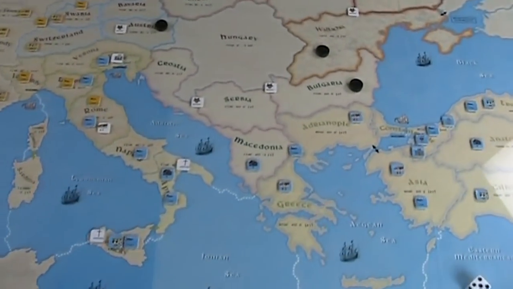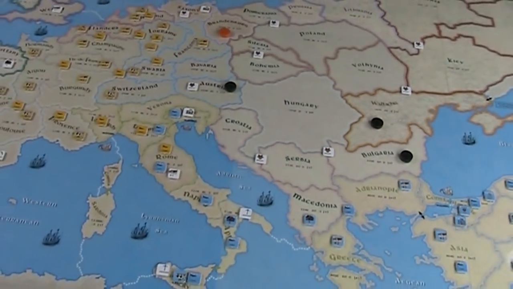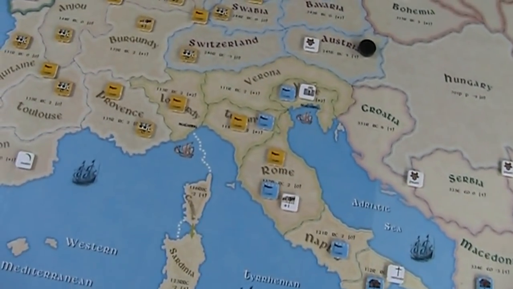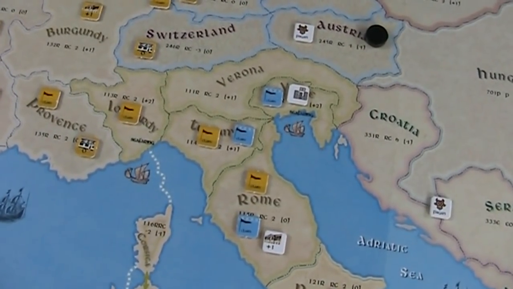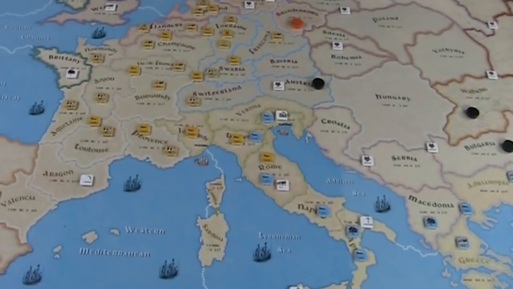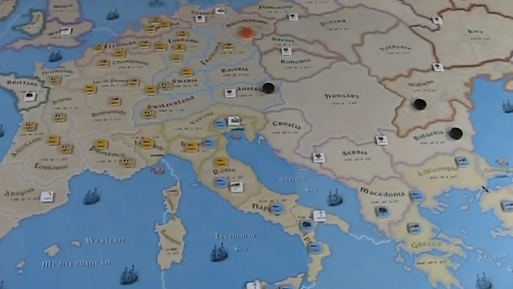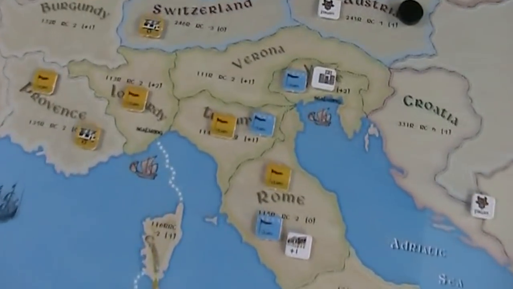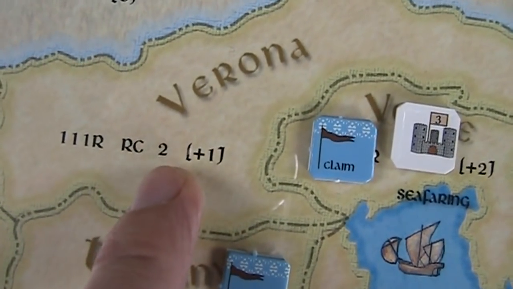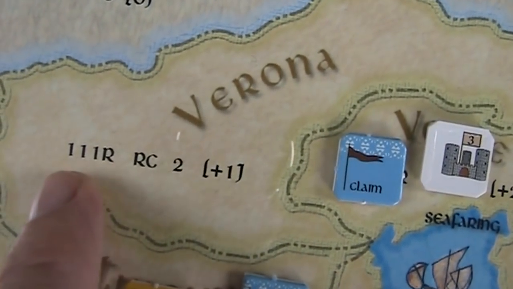in addition to the language and the religion, the regions or the provinces also have a specific population, and that population, as far as I remember, doesn't change during the game. Or let's say it's kind of a population density, okay? And that is indicated by that first number behind the religion. So that is Roman Catholic, that kind of shows the language.